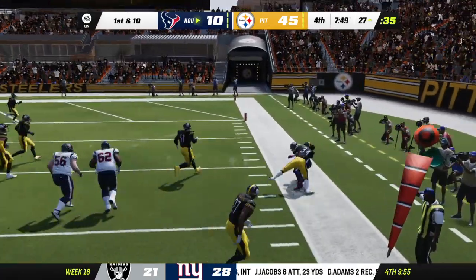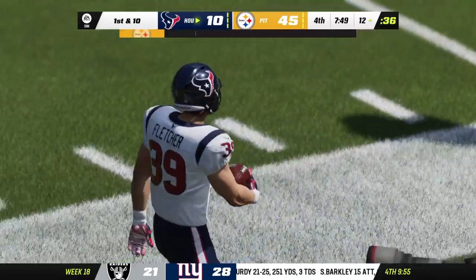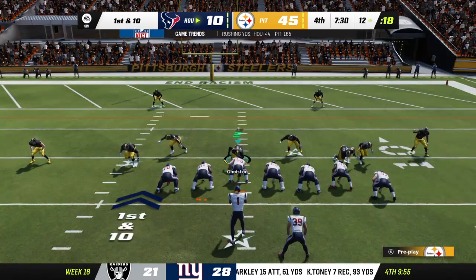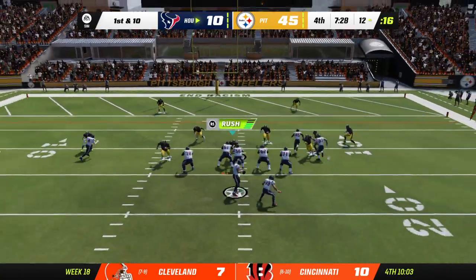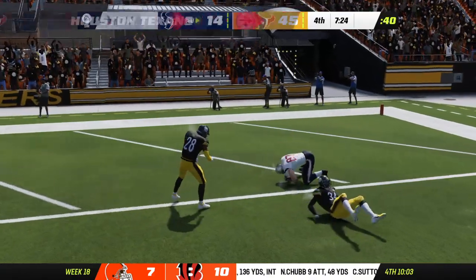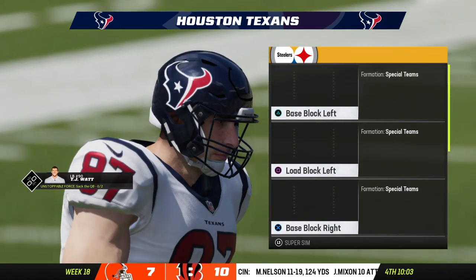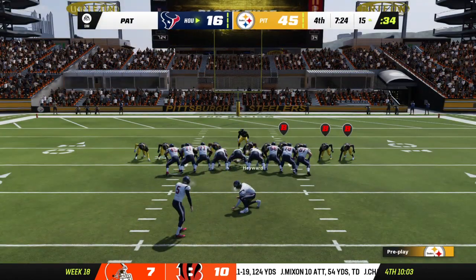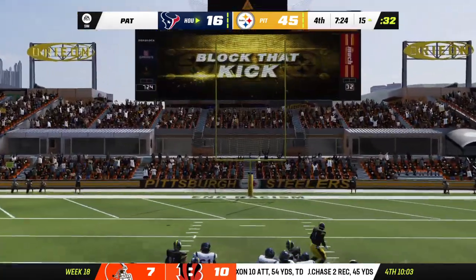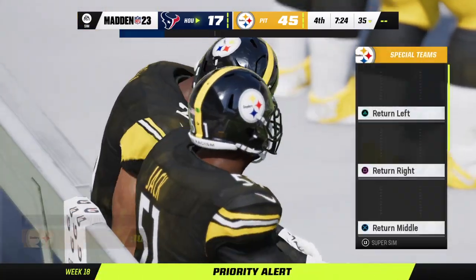Trying to shake off the interception. He'll look to throw. And he's out of bounds. Almost gets to the 10. 15 yards. The Texans pick up the 1st down. From the shotgun, he'll look to throw. Outright, this is Boyle, the tight end. Touchdown, Texans! Nick Boyle with his 2nd touchdown of the game, 4th of the year. And the Texans get a small measure of revenge as they cut into this 4th quarter deficit.